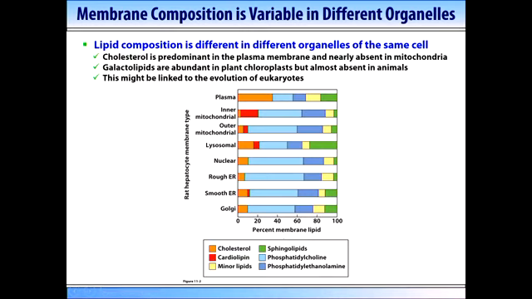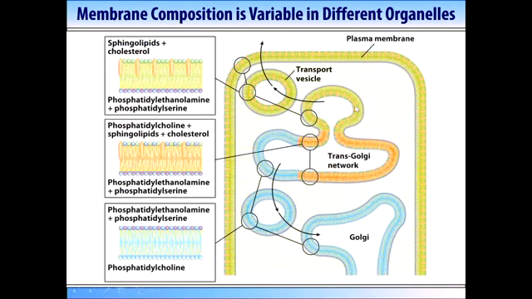The main take-home message from this slide is not the exact numbers, it doesn't even show the percentages, of course. What I want you to remember is that the composition of the phospholipids in a particular cell, say a liver cell, differs between membranes. The nuclear membrane would be different from the plasma membrane, would be different from the endoplasmic reticulum, and so on. Here's just some idea of where different lipids are present. Cholesterol, phosphatidylethanolamine, and phosphatidylserine are always present in the plasma membrane and various vesicles.